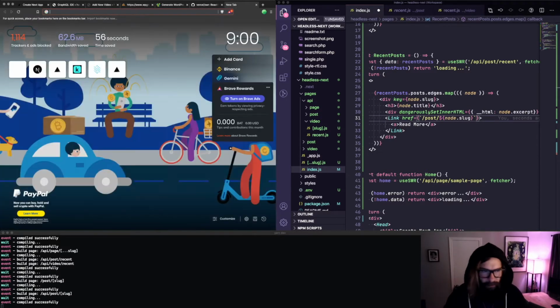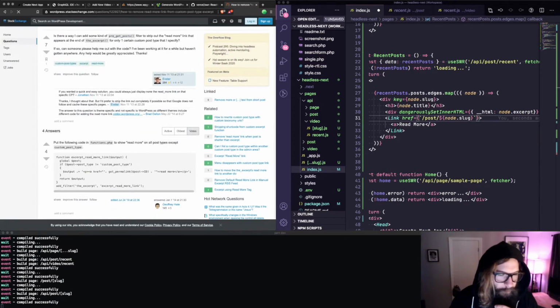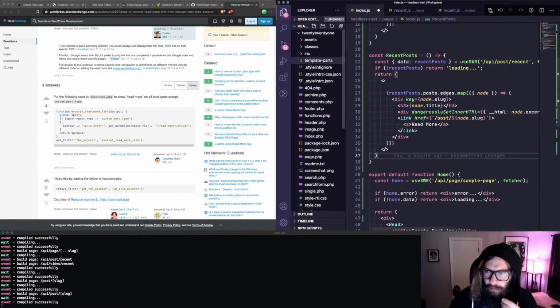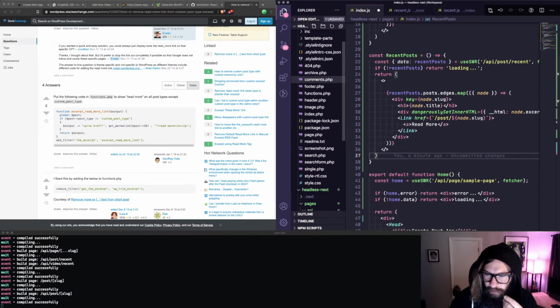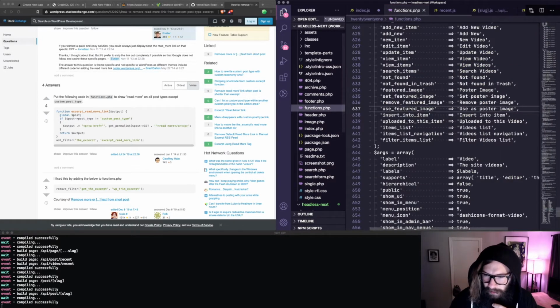Let's do that real quick. WP recent, excerpt, remove, read more. I think we just have to hook in to that function. We go back over to our theme, go back into functions.